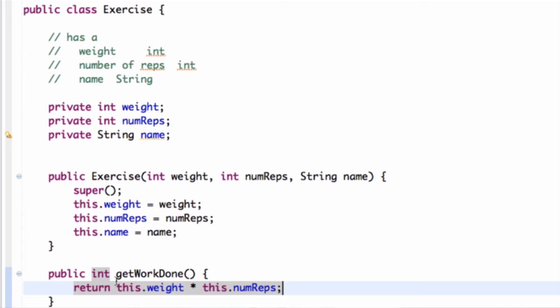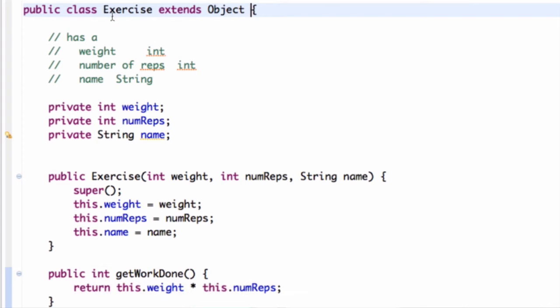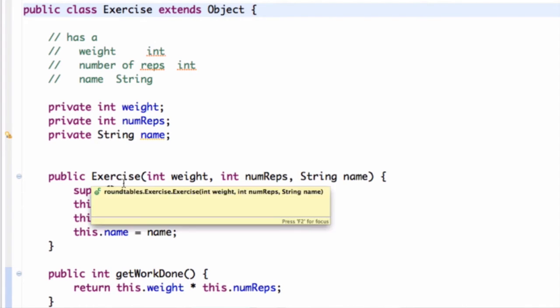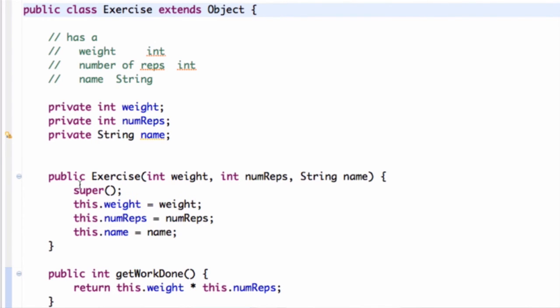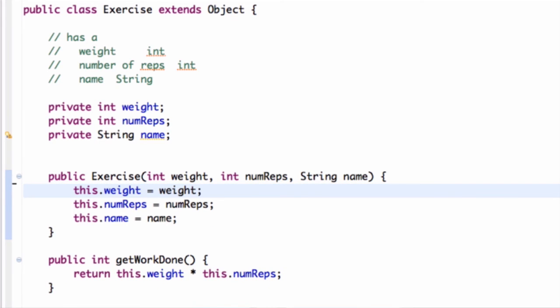Professor, I'm curious, why does it say super underneath exercise? Okay. So what happens is when Eclipse generates these constructors automatically, it's acknowledging the fact that exercise, even though it doesn't say it up here, actually extends something called object. This is something we study later. When you extend an object, you have to initialize that first, and so super is the first thing that's done in the constructor. To be honest, you don't really need it. If you don't say it, it happens anyway. So when we teach code and we write code, we typically leave it out. But Eclipse is kind of showing off by putting it in there to show that it actually is happening.